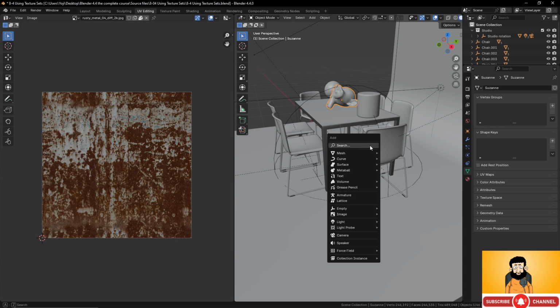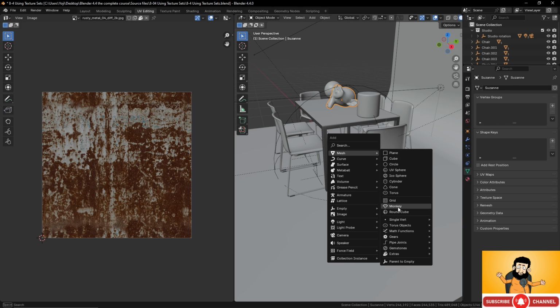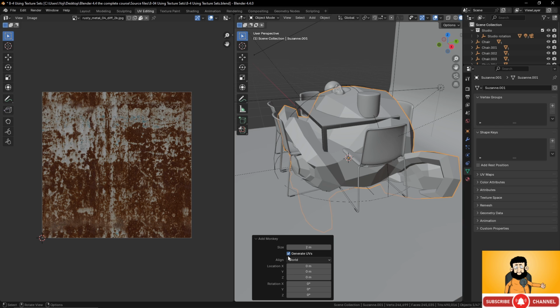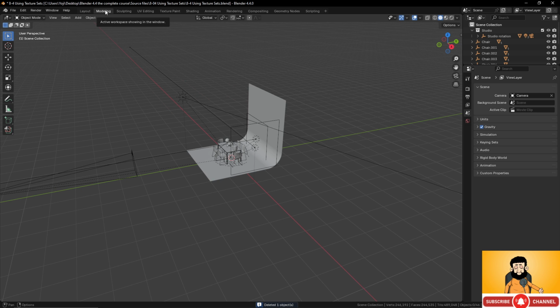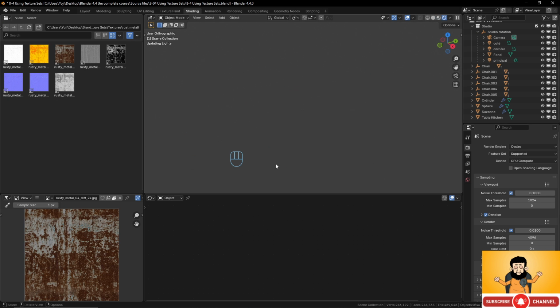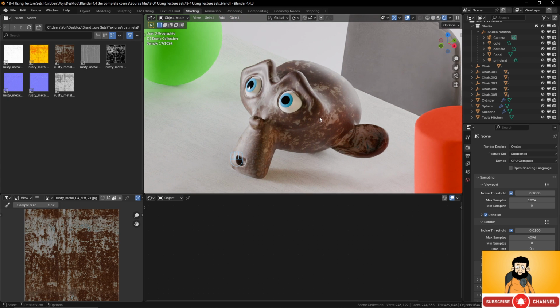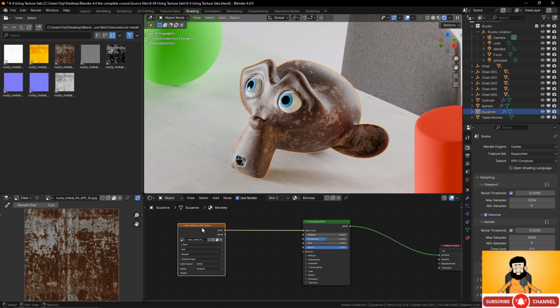When you add a Suzanne in Blender by default, you can see that in the options you have Generate UVs, and that's what it does basically. But you can make it manually. We will see that in the UV section. But for now, let's come back into our shading here, and we can see that now if we plug this to this, we have already the information, okay?